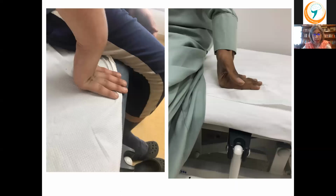Similarly, the same patients, in addition to having distal contractures, have hyperextensibility, hyperflexibility. So both these patients, you see, I asked them to put their fingers down, and this is how flexible they are. You should try this at home. I'm sure none of you should be able to do it. If you are, then I think we need some genetic testing. But this is a sign of hyperflexibility. And again, this is seen in the collagen 6 dystrophies.